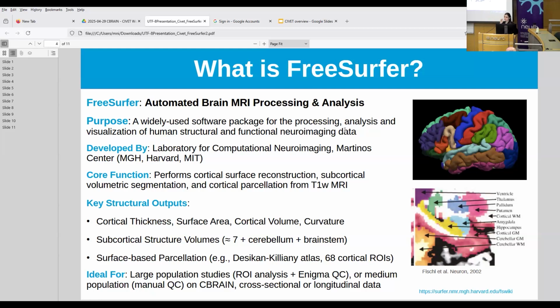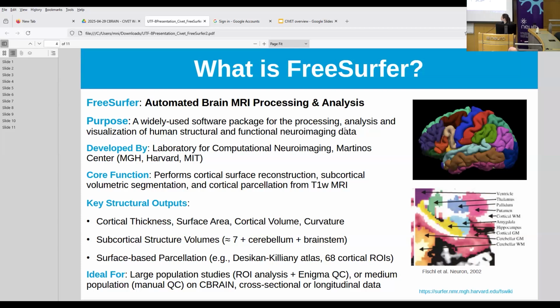You can also do manual QC in FreeSurfer, in the sense that you can manually correct the image if you have a problem in it, which is not the case with CIVET. But in this case, I recommend it only if you have maybe a couple of hundred subjects, because it's really time consuming. Or what you can do is just find the outliers and decide to manually correct the outliers if you want.